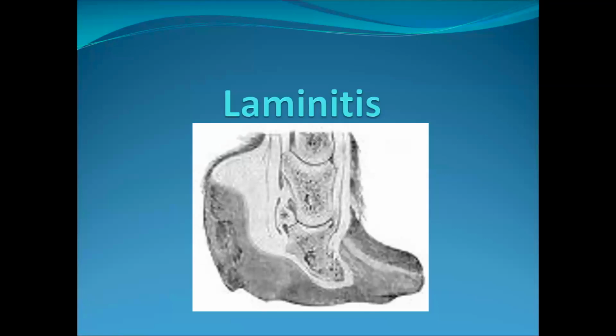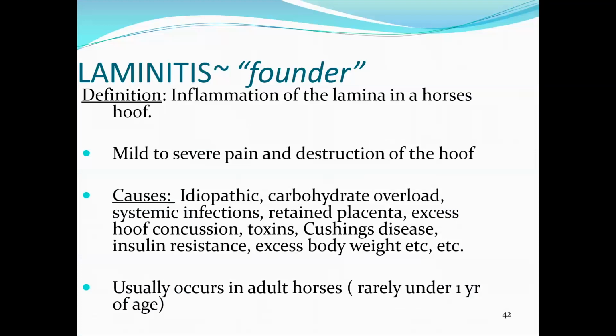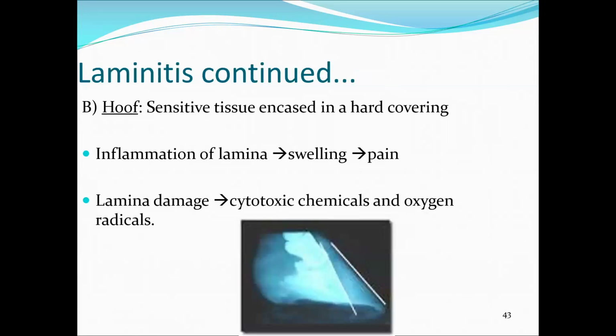No. All right. So this just goes a little bit into laminitis, which you guys all have talked about before. So obviously in these cases, carb overload becomes internal. So it's not that they got into grain, but that they have too much circulating blood sugar, which is the same thing that happens with a grain overload. All right. So basically divergence of that coffin bone from the hoof wall, or sinking of that coffin bone within the hoof, causing tearing of the lamina and pain, swelling, all of that.